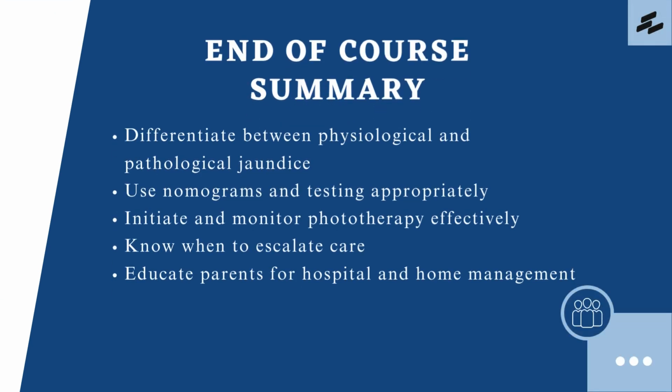End of course summary. Let's recap. Neonatal jaundice is common but can be dangerous. Know the difference between physiological and pathological types. Use Australian nomograms accurately. Know when to start and stop phototherapy and when to escalate. Use TCB and SBR appropriately, educate parents well, and follow evidence-based protocols for safer care.